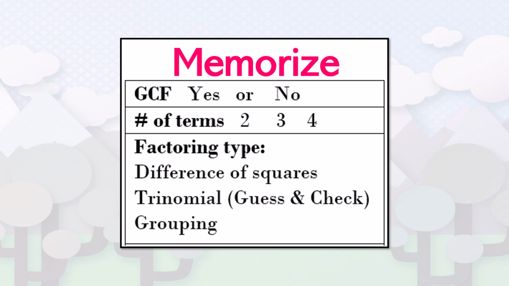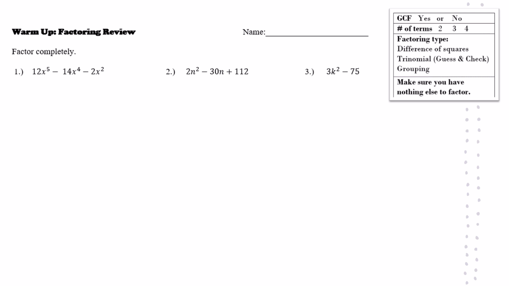Okay, so again, these are the things you need to memorize, right, in terms of the thought process? We talked about this on Monday, working on identifying what type of factoring you would use based on the number of terms. So always check for GCF first, and then however many terms there are, that determines the type of factoring you do. So as you're working on the warm-up, again, we can start with GCF. So always check for GCF first.